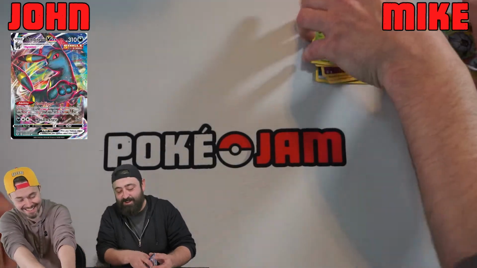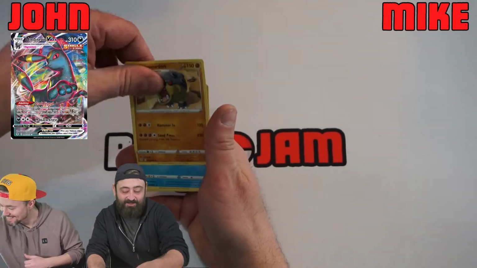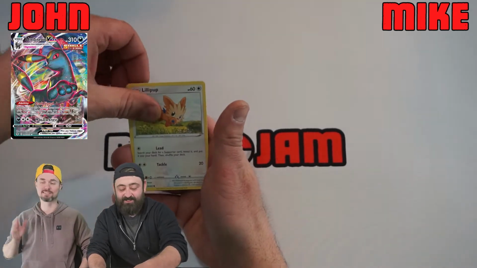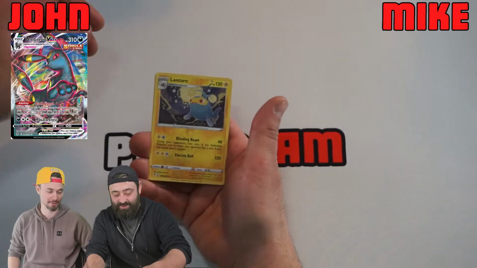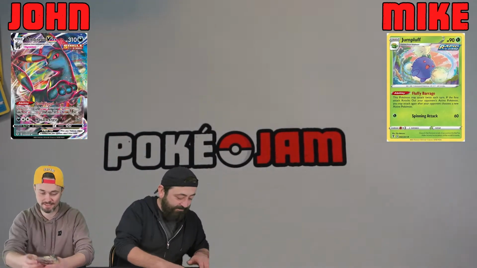Right off the rip. He's like, all right, you know what? I want to win now. I want to do it on pack 32. Nothing like that. What suspense? You don't need that. Yeah. Let's get it all out now. One minute video. Lantern with a Jumpluff holo. There we go. Got a holo.